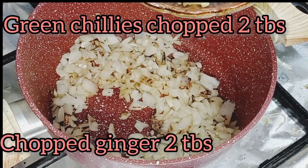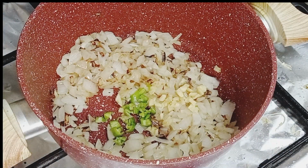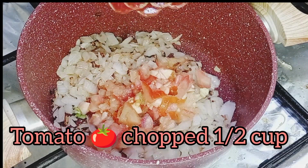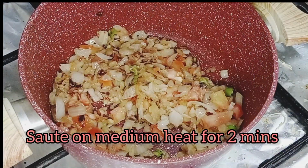Ginger chopped 2 tablespoons. Green chilies chopped 2 tablespoons. Tomato chopped half cup. Saute on medium heat for 2 to 3 minutes.